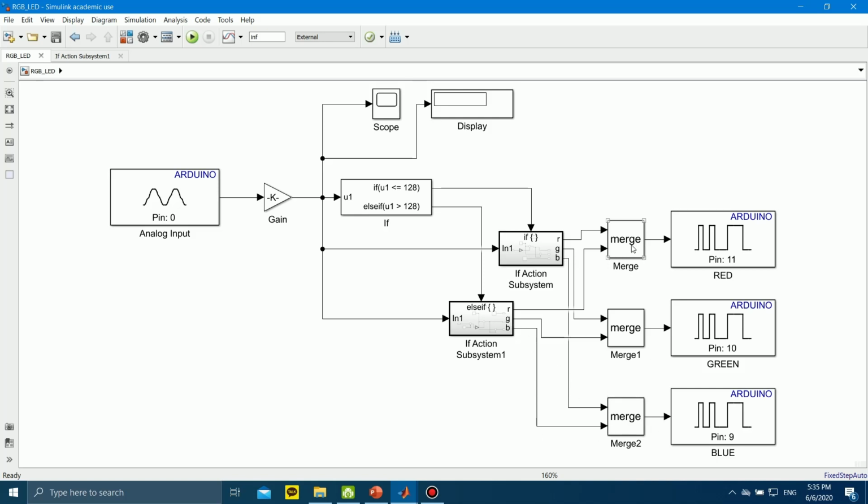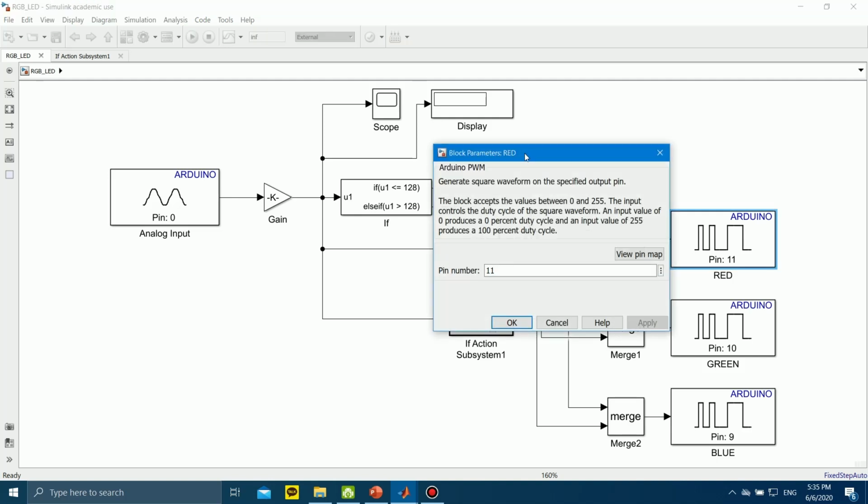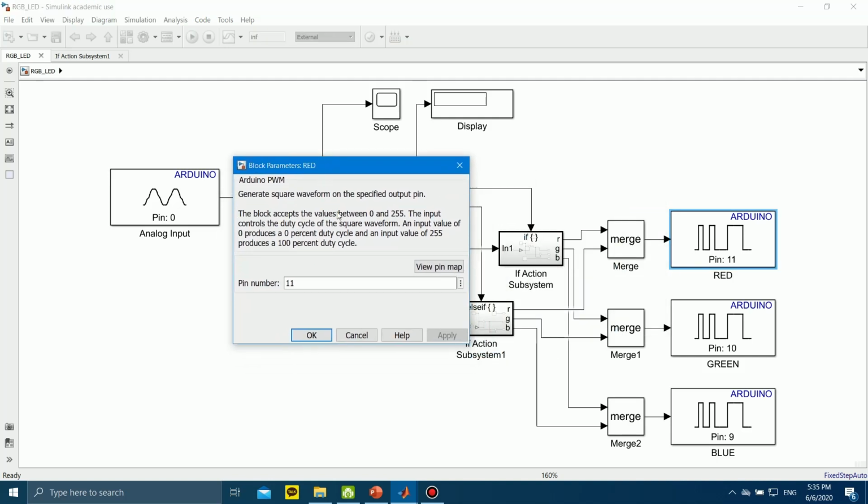And then go to the pulse width modulation diagram block. In this pulse width modulation diagram block, you can see the value only accepts between 0 to 255.